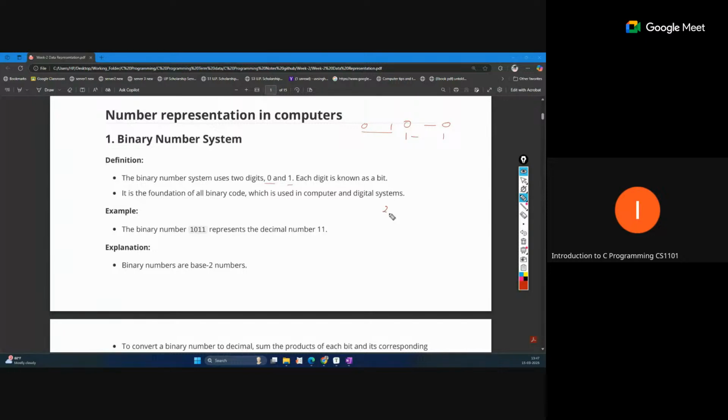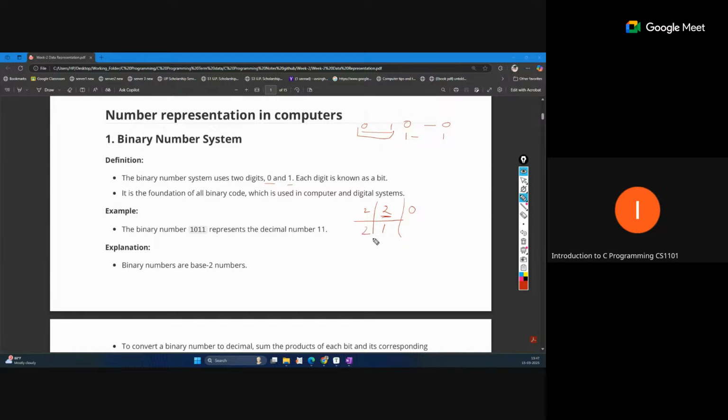Suppose this is the decimal number 2. What will be the binary number for this? Because binary has two digits, we divide by 2. We get 1, and the remainder is 0.